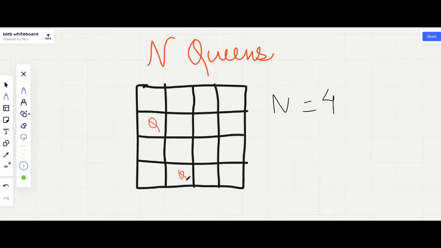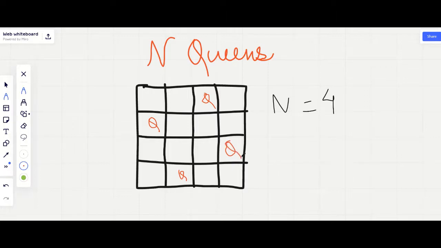Okay. Now we move to another column. Can it be placed here? Yes. Why? Again, same thing. It's safe. If we have already placed the three queens, can we not move to the fourth column? Yes, we can. So let's try and move to another column. The last column basically. So can we place the queen here? No. Can we place it here? No. Can we place this queen here? Yes.